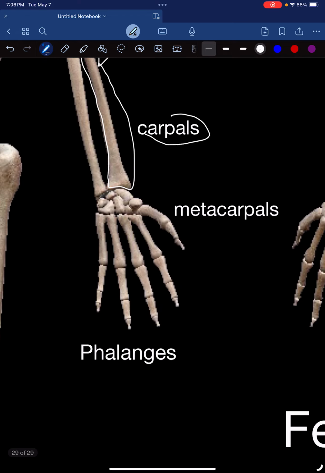So we've got the carpals, which are going to be these little bony bones. Little kind of pebble-shaped bones right in here. And then we've got the long bones of the hand or the palm, the metacarpals, which are going to be these guys right in here.